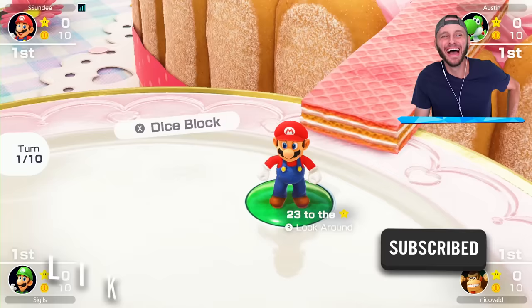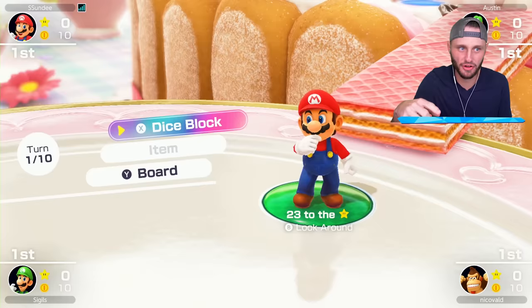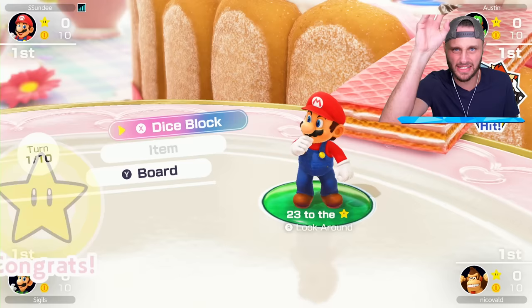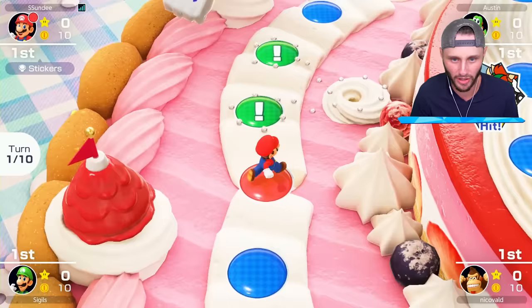How this game works, I am Mario, right? You can see underneath my character 23 moves to get to the star. You can see in all the corners, those are all our points and monies and stars. Whoever has the most stars at the end wins the game. Here we go. I'm going to use the dice block. One. Okay. So 23 minus 6 is 4. So I'm 4 spots away.